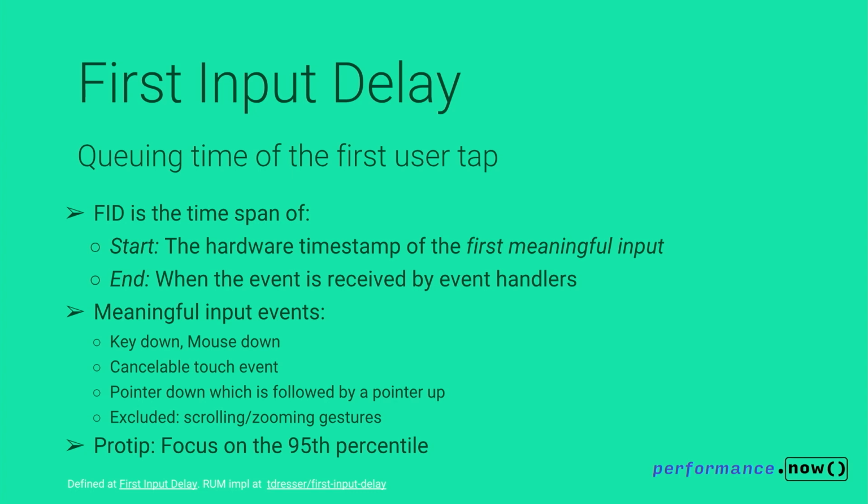Yeah, like last session, we were hearing a bit about conversations on percentiles. This is one in particular that you really want to focus on the 95th percentile because you're collecting first input delay from all your users, and it's going to be happening all over the place. The 95th percentile is going to make a lot more sense than pretty much everything else because you really want to focus on those cases when the main thread was quite busy, they tapped right there, and 5% of the time on your site can be frustrating.